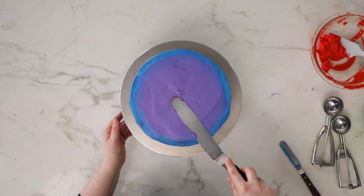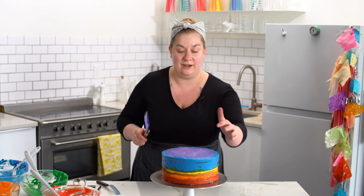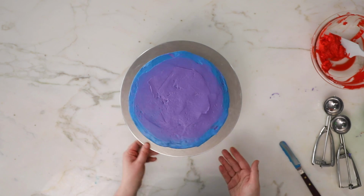So there's lots of different ways that you can frost a cake, but in this case I like to start with the top, just because getting that ombre effect around the outer edge of the top of the cake can be a little tricky. And I've got kind of a nice head start on that tricky part there.